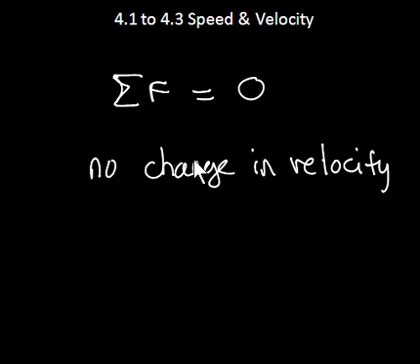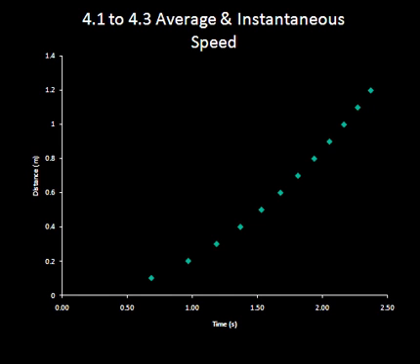Another important distinction we want to make, other than between speed and velocity, is between instantaneous speed and average speed, or instantaneous velocity and average velocity. So as we discussed in the experiment today, the average speed, AVG for average, is just the distance you've traveled divided by the time it took. And if you look at the graph that you plotted of distance versus time, which should look something like this, with a clear upward slope, not a straight line.